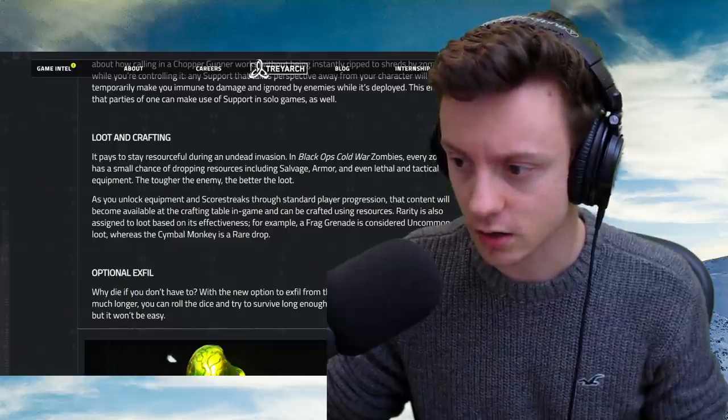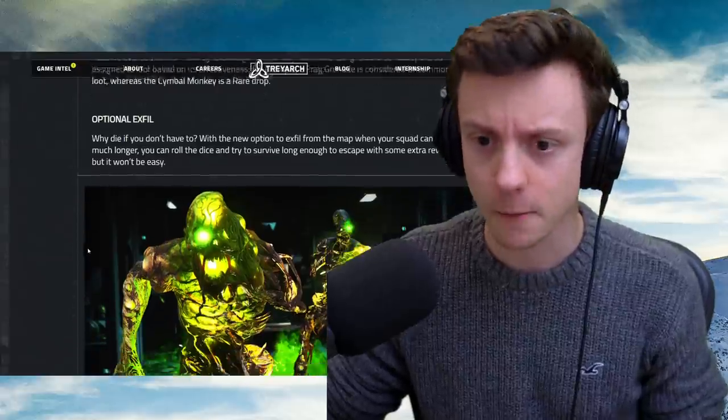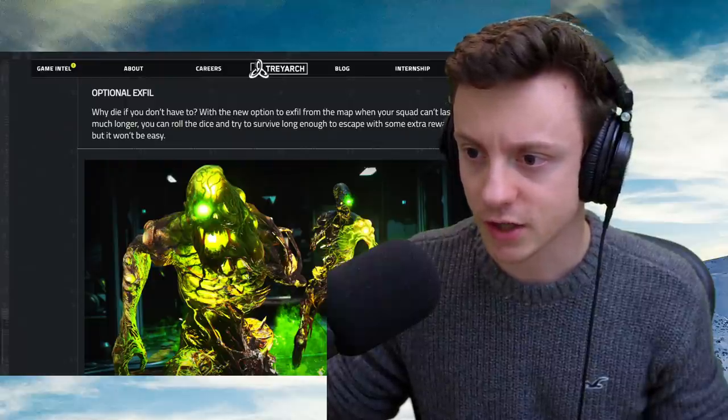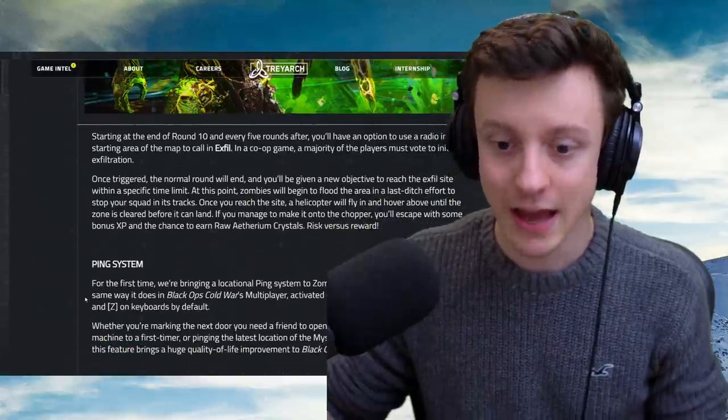So frag is considered uncommon, whereas the symbol monkey is rare. Okay. Why die if you don't have to? With the new option to exfil, your squad can't last much longer. You can roll the dice to try and survive long enough to escape with some extra rewards, but it won't be easy. We do know a little bit about this already.